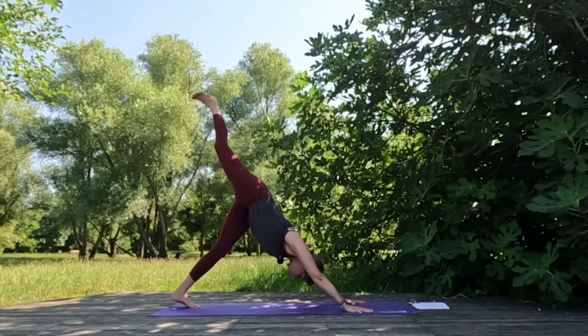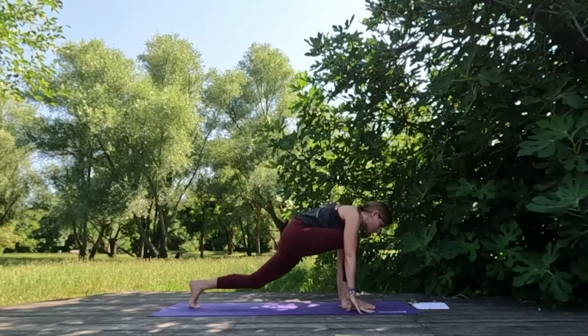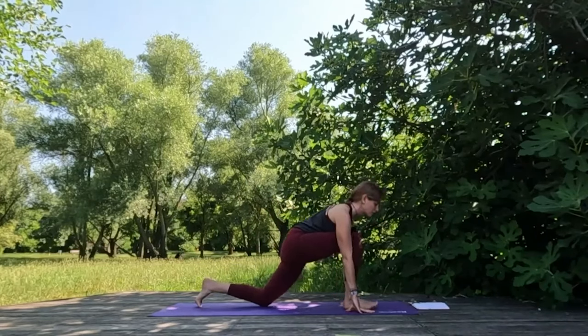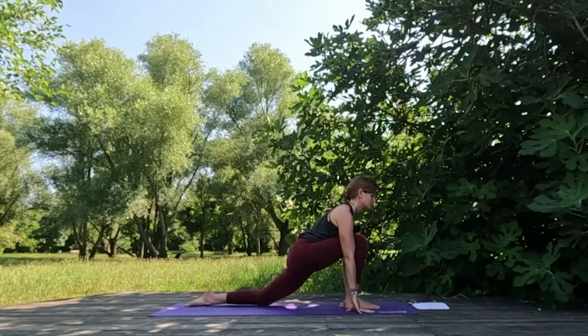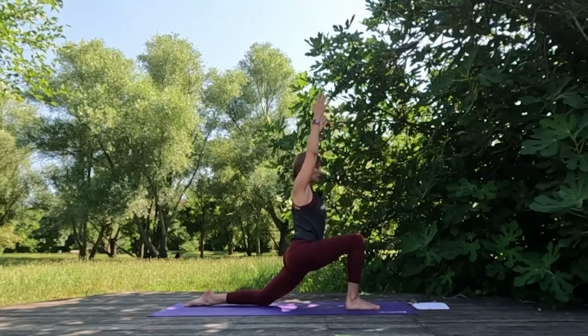Inhale to lift your right leg up. Exhale to step between your hands. Drop your left knee, lengthening the spine first. Finding your lower lunge.